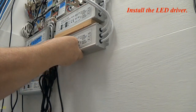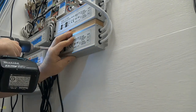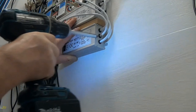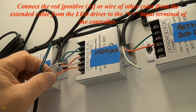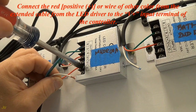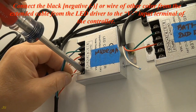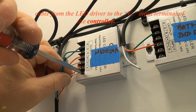Install the LED driver. Connect the red, positive, plus, or wire of other color from the extended cable from the LED driver to the V+ input terminal of the controller. Connect the black, negative, minus, or wire of other color from the extended cable from the LED driver to the V- input terminal of the controller.